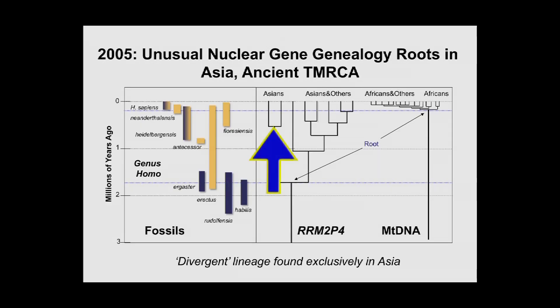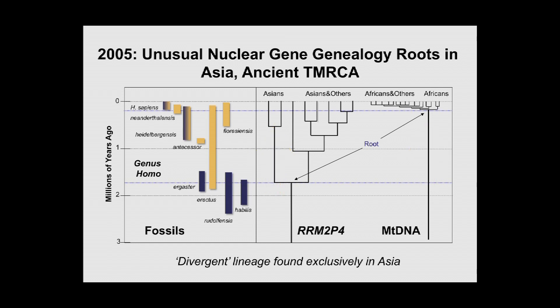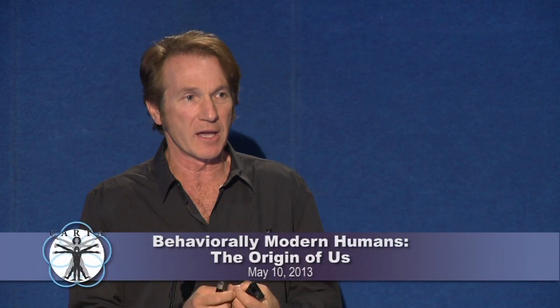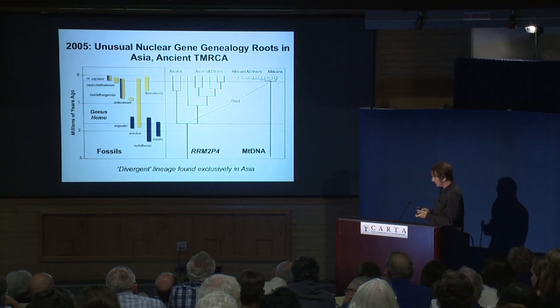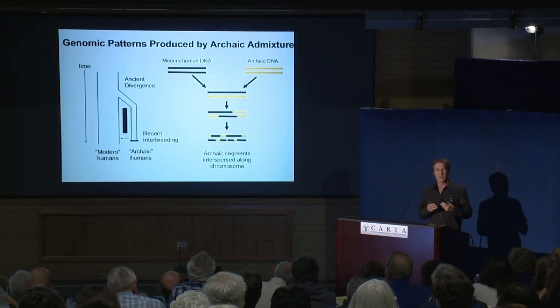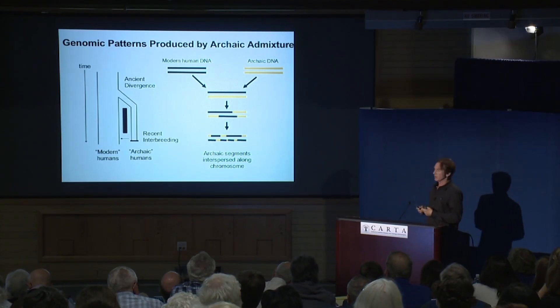I also have a graduate student finishing up who discovered a few more loci that looked very much like this — one with an Oceanian outgroup and another similar pattern. He suggested to me these were additional examples of interbreeding and introgression. I said he had a lot to prove. Meanwhile, the draft genomes came out, and he was proven correct: one case was Neanderthal admixture, the other was Denisovan admixture. Using these examples where we could identify characteristics of introgressed DNA sequences, we decided to pursue a computational approach to screen larger regions of the genome for introgressed fragments.